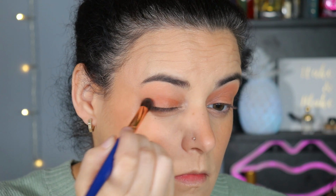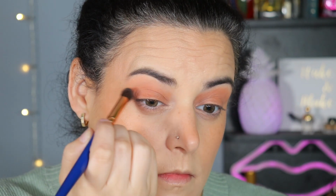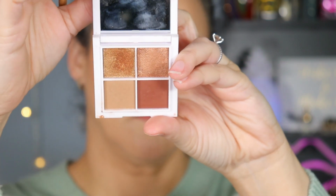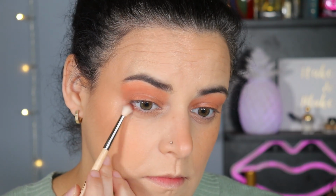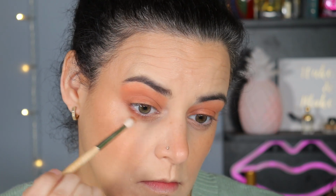This was a nice little surprise. Like, I've actually enjoyed this pigment, I guess. I don't know how else to say it. This multi-use product, I really enjoyed it. I really like the color of it. But in my Lucky Bag, the biggest ticket item that I had was a Wayne Goss palette that I already own. So that's a little bit of a bummer, but I'll probably do a giveaway at some point. So I guess my tragedy is your reward.